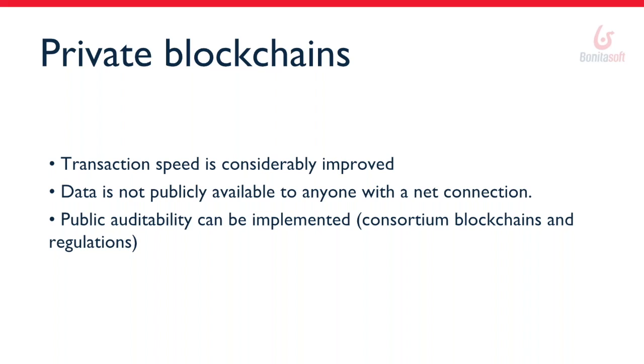Also, on those private blockchains, public auditability can be implemented, so you can have a regulation agency or government agency being part of your blockchain, and therefore they can actually audit what's happening in your blockchain. It's really useful for applications that are implemented between financial systems, between banks, because the government and regulation agency obviously want to know what's happening there.